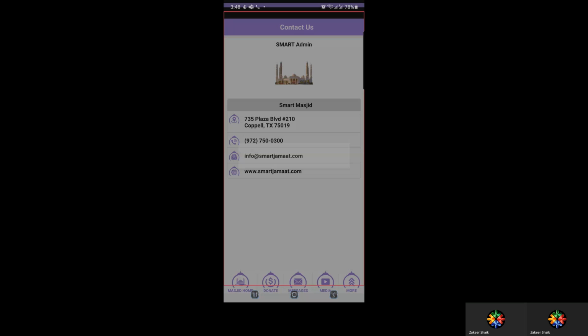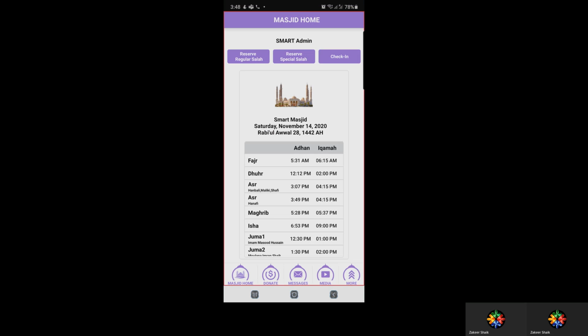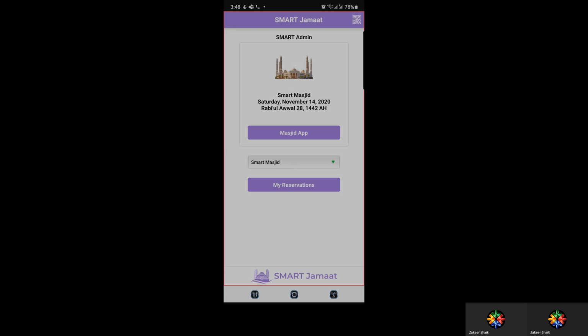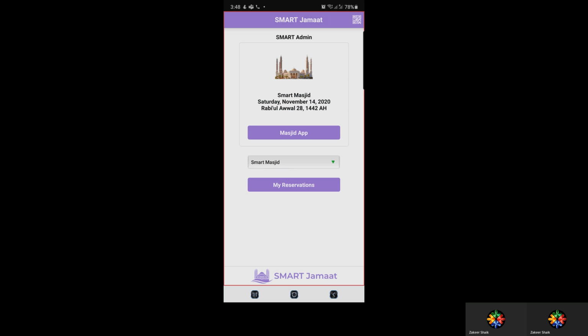And then when I go into contacts, the masjid contact information and the masjid's details, what's the address, is also available. Again, the bottom ones are for the masjid app functionality, in addition to your entire reservation system. So that is how you would come to a masjid: by default your home masjid would be there, and then you would be able to make all the reservations that you want at any point of time. Just go into your reservation schedules and pick whatever you need. If you need to change anything, you have all that information here.